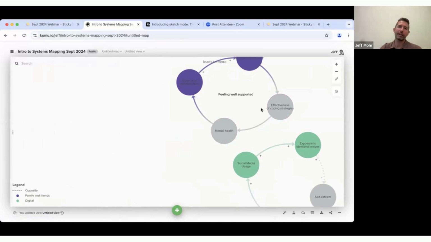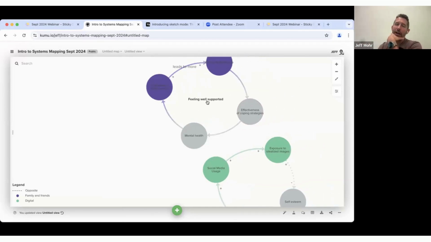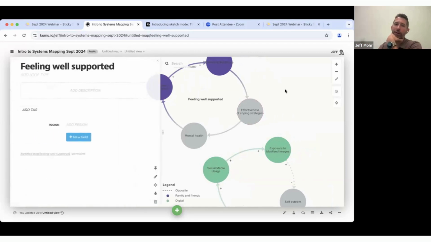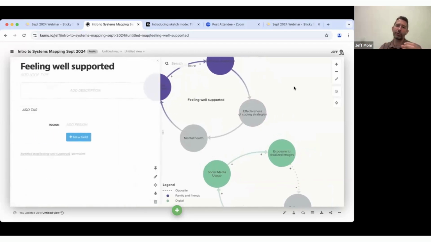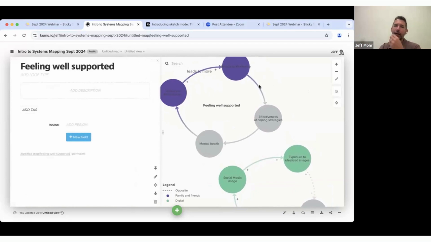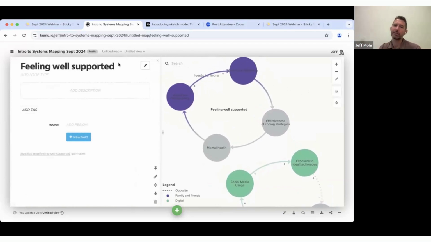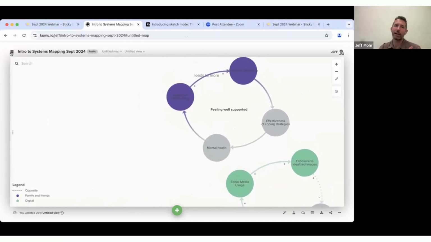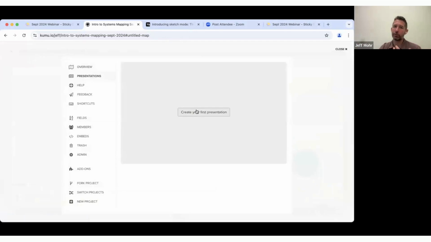And so people will often color by region, or they might flag, hey, here's a certain factor that's potentially more important or less important. And so they're just trying to draw your eye into an entry point of some kind. And then oftentimes what you can also do is do a bit of an unfolding by walking through a particular loop at a time. So we do have a feature called presentations that allows you to do that and actually have that scripted within Kumu.